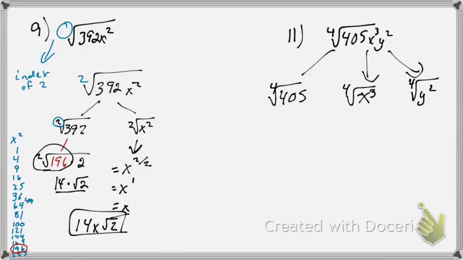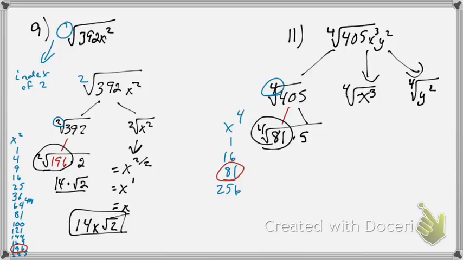So when we start with the 405, we are going to be looking for the fourth index, so the fourth power numbers. With the fourth power numbers, we can see that's 1, 16, and then 3 to the fourth power would be 81, and then 4 to the fourth power is going to be 256. And that's already more than half, so I'm going to kind of stop there. Then the largest number out of these that actually divides into 405 is 81. So we have 81 times 5.